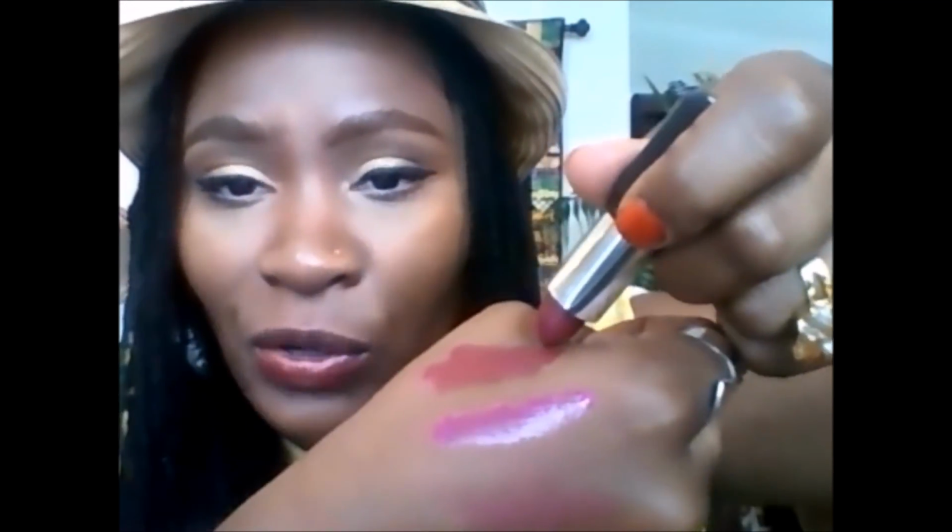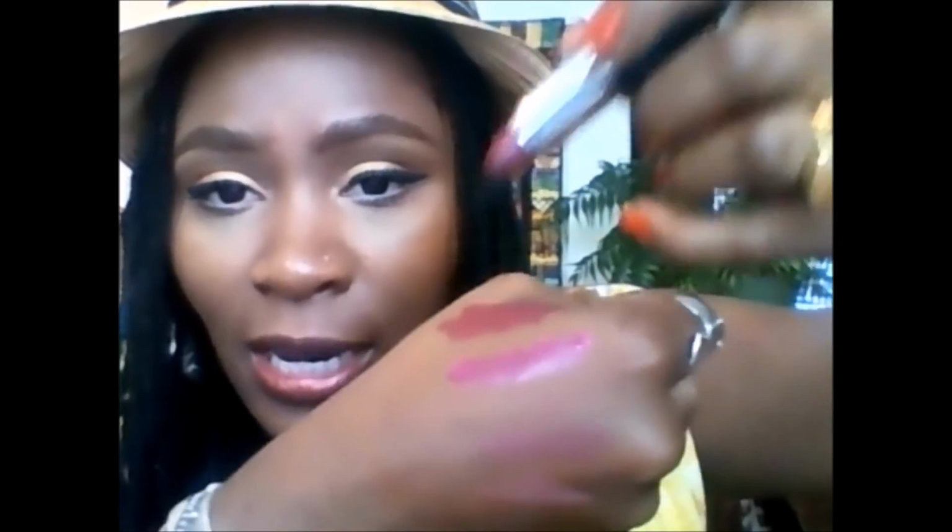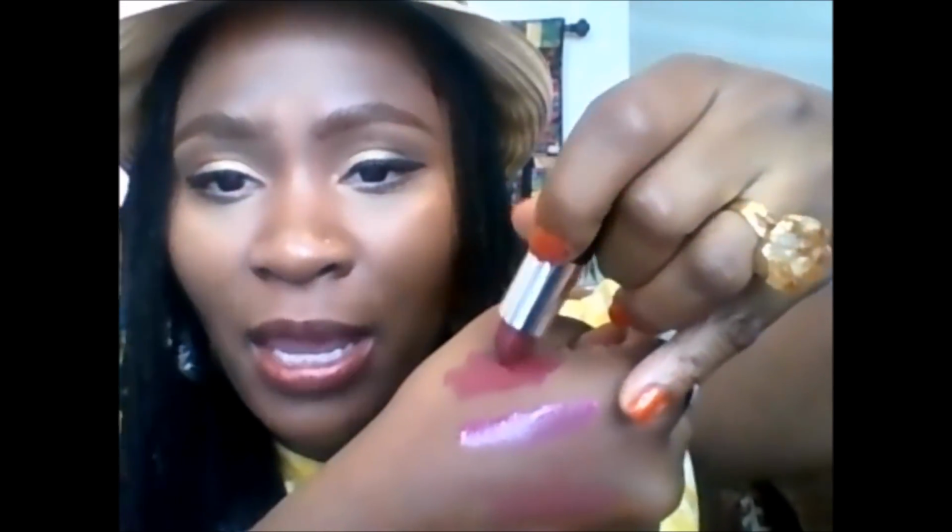And I'm going to swatch it. Actually, I'll swatch it right over the Martinique just so you can see the difference. They're very similar, except this is a lipstick. It does have a hint of metallic. Okay, so that's it right there. You can see it's a little different. It doesn't have as much pink as the Martinique, but it does have that pink and purple blend that goes so beautifully with so many complexions. And that's it right there. Back to the Fuchsia. Just gorgeous. Love it. Red Apple Lips.